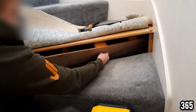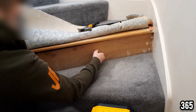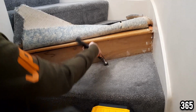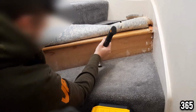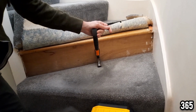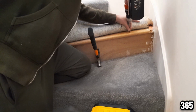Now I've actually screwed a screw in there that I'm using to hold it with. And then I'm going to put a hammer underneath that screw just to prop it up so that the wood doesn't fall down while I screw it back in place. Now what I've chosen to do here is I've chosen to use screws, because they're much easier to get out. If I was to use nails to hammer it back in, how it was secured in the first place, it'll be harder to get out. Whereas with screws, you can literally just unscrew them, and then it'll be a lot easier to remove this when I want to get to my precious metals.